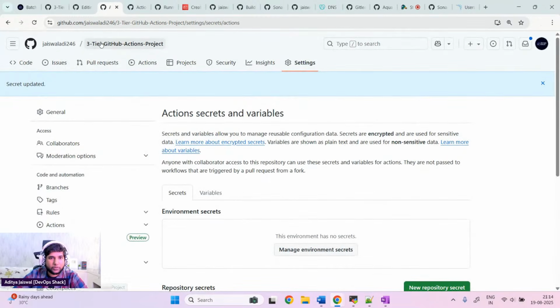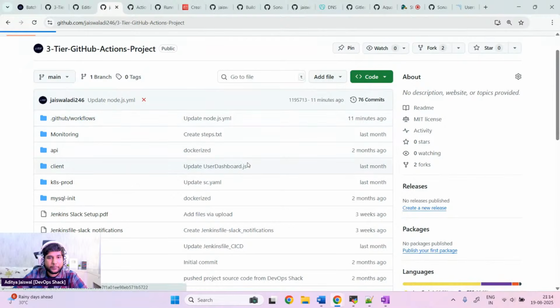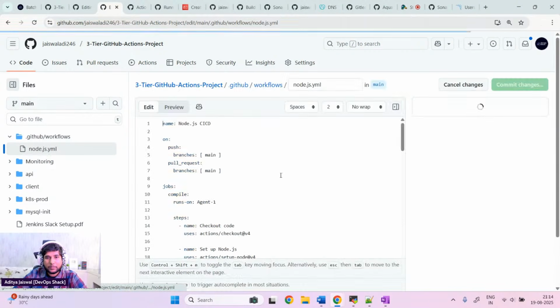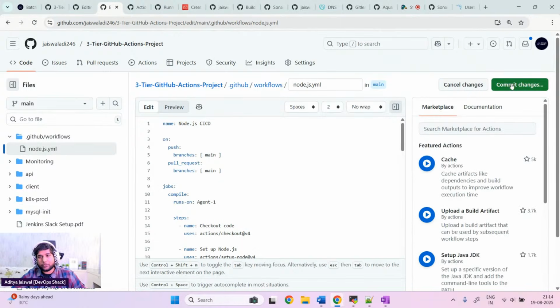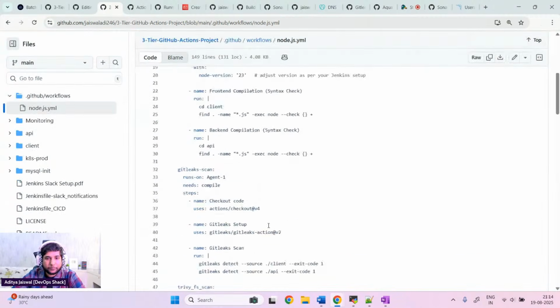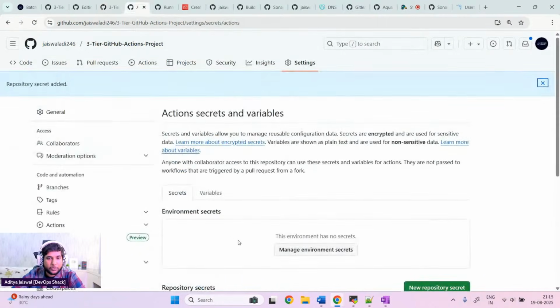Okay, so now let me try to run it again. I'll just add one extra space to commit the changes and trigger it. Let me check the username also if it is correct.